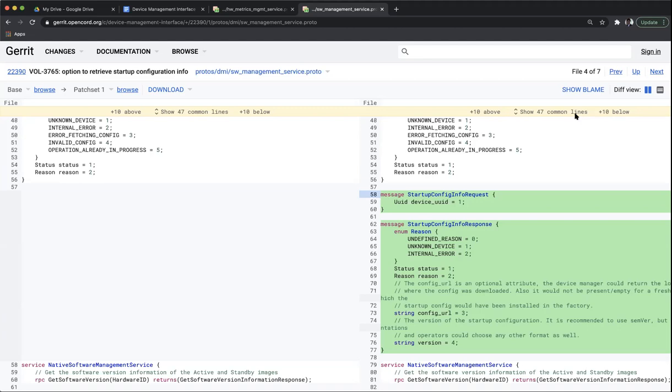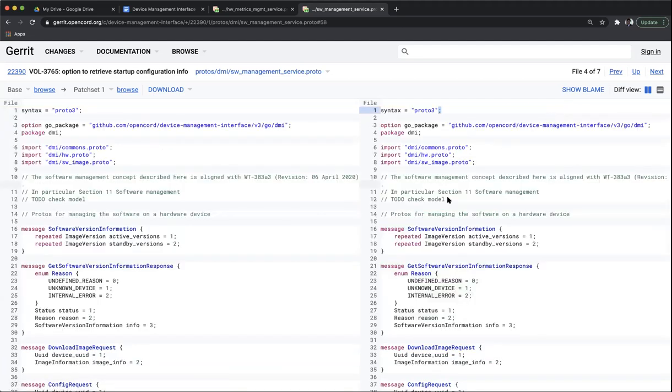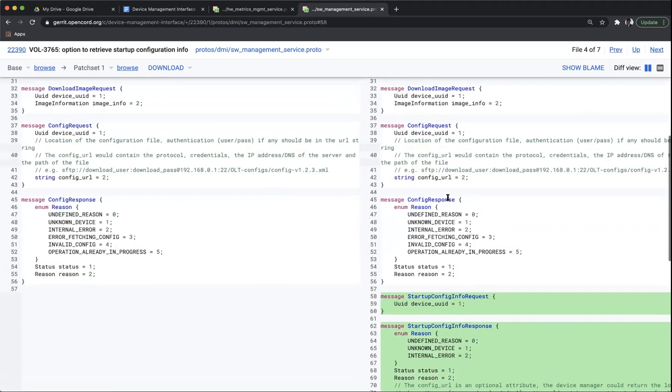And the second question I had, Amit, is regarding this startup config. Whenever this procedure call is made from the name component, if the device is not reachable at that time, what is the expected device manager handling or behavior? It's a good question, and I think this question is applicable not only to the startup config, but to any other RPC as well, right? Yes, it's the general question.